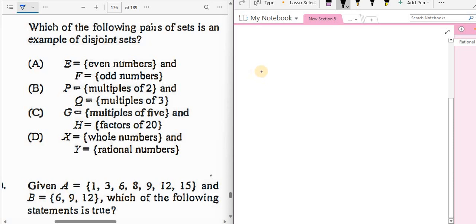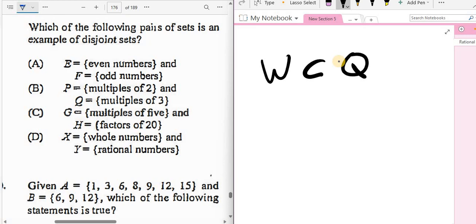So the set of whole numbers is a subset of the set of rational numbers. Everybody get that? Because all whole numbers can be expressed as A over B. Give me a whole number that cannot be expressed as A over B. There's none. All of them can be expressed as some integer over some integer. We can put all of them over 1, and the same value.